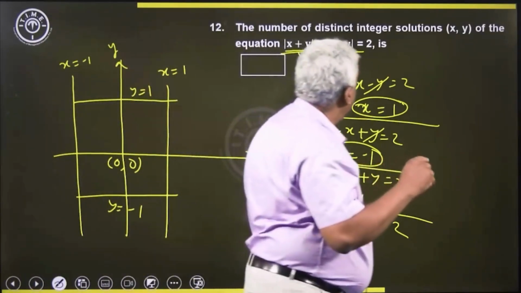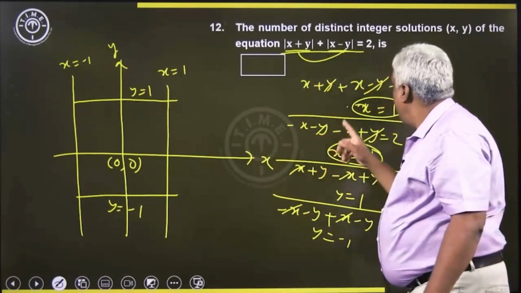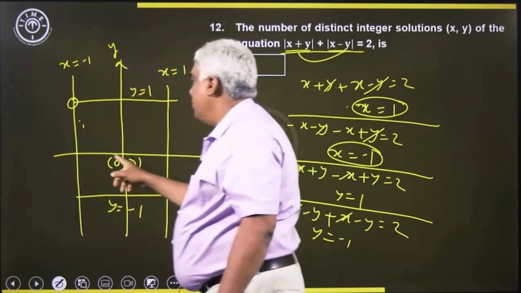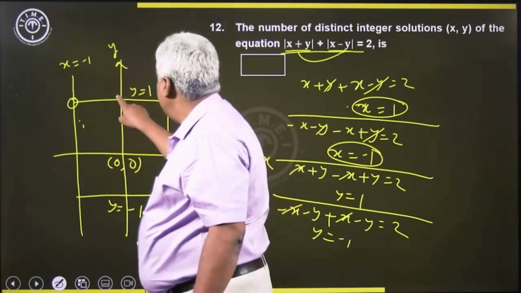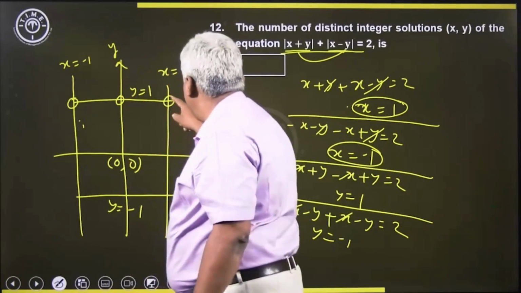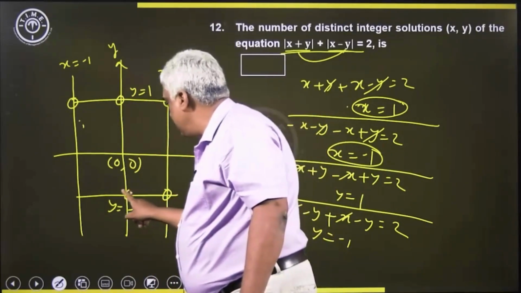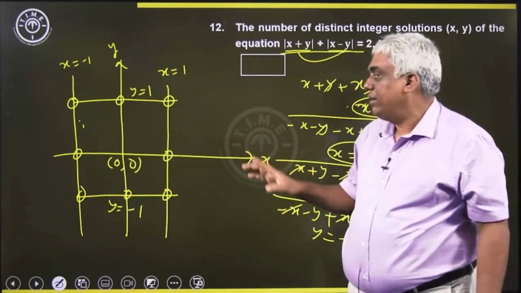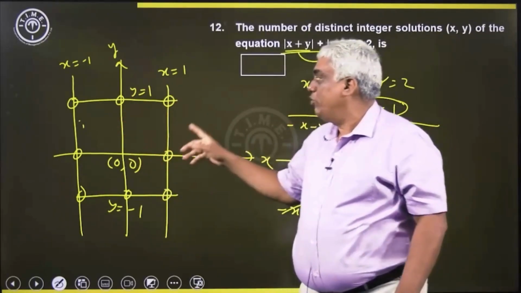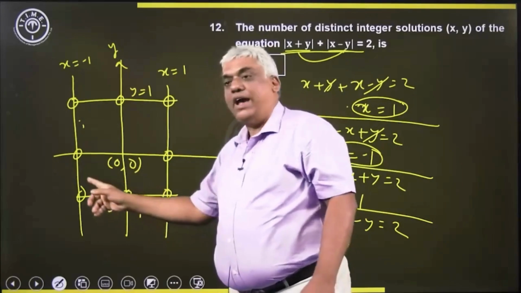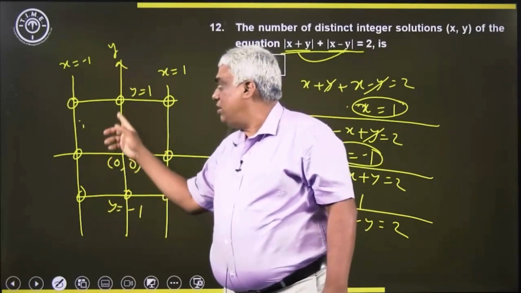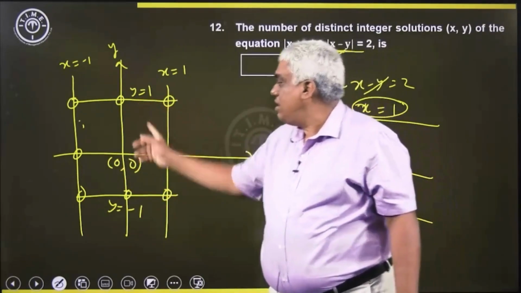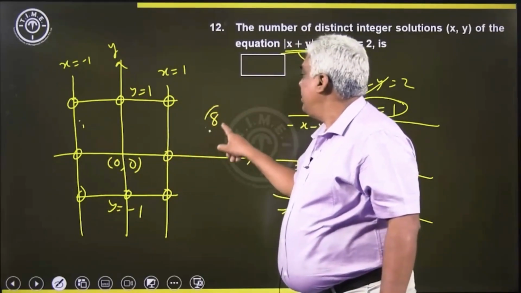Basically, we have to get the integer points on the boundary, right? So we'll get this point, which is (-1, 1). We'll get this point, (0, 1), this point, that, and this one will not be counted because this is an interior point, right? So on the boundary, how many points do we have? See, 3 times 3 is 9, but this will not be counted. So each row 3, 3 into 3 is 9 minus 1, this one. So basically 3, 3 and 2. So 8 integer points, right?